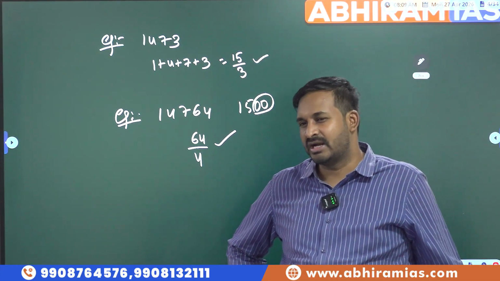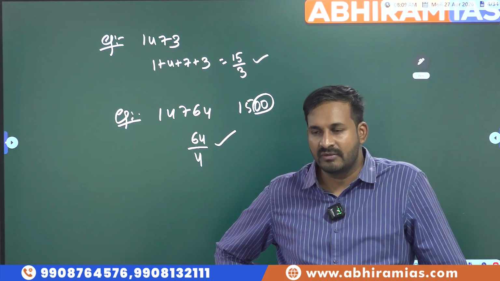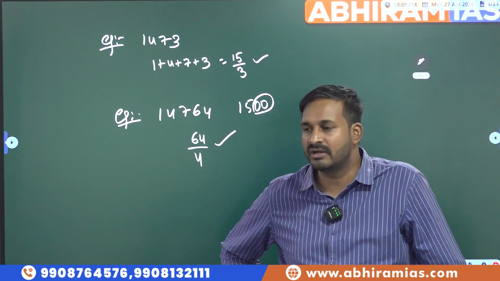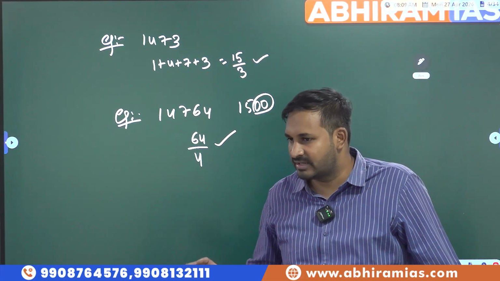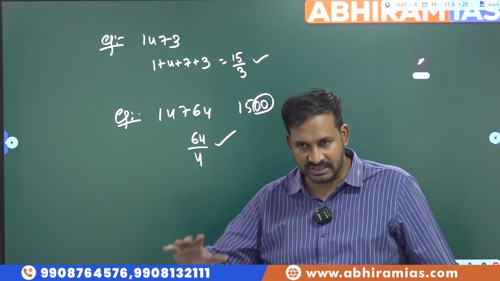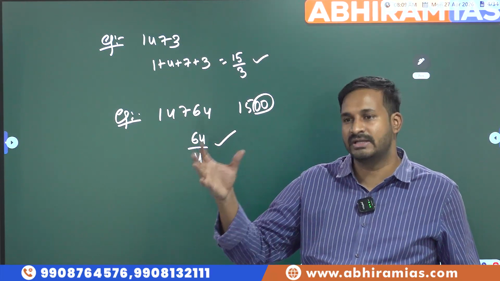Rule for 7 is not that much required, friends. Do it in the general form. You know how to check it. They will not ask us questions like whether this number is divisible by 7. We will see how they ask questions in general. By using these divisibility rules, we will get some other things later.